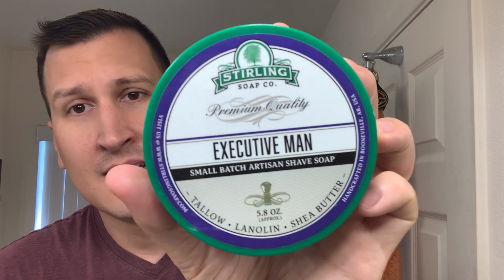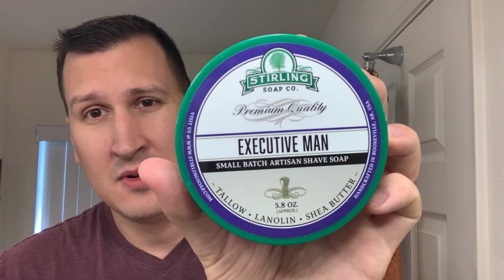Let's go ahead and get lathered up. If this is your first time doing a traditional shave and you're coming from cartridge razors, you might be used to using foam or gel or even creams like this. I used this for many years. Now my preference is to use a small batch artisan soap. Today I'm going to be using Sterling Soap Company's Executive Man. This has a wonderful Italian cologne scent.